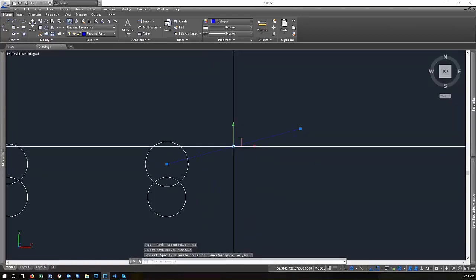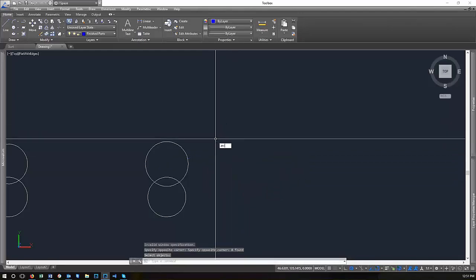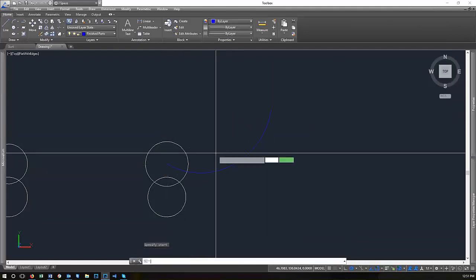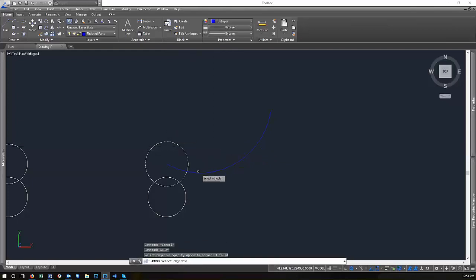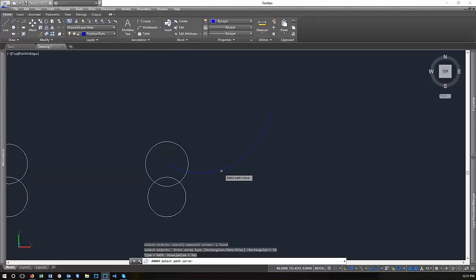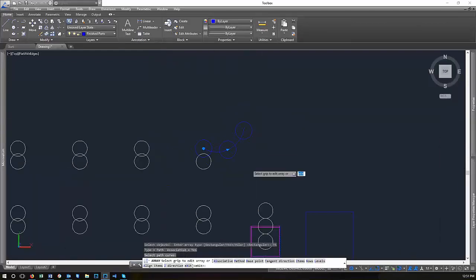Okay, so let's just do a curve. So I'm going to do an arc and give it center point, curve. Okay, and then array that, and along the path, and select the path. So now I've got an array along this path.